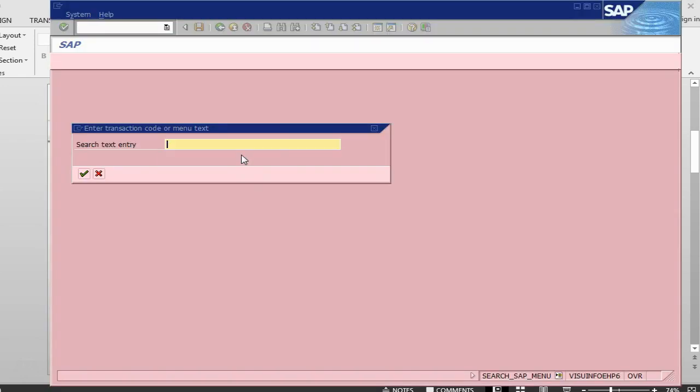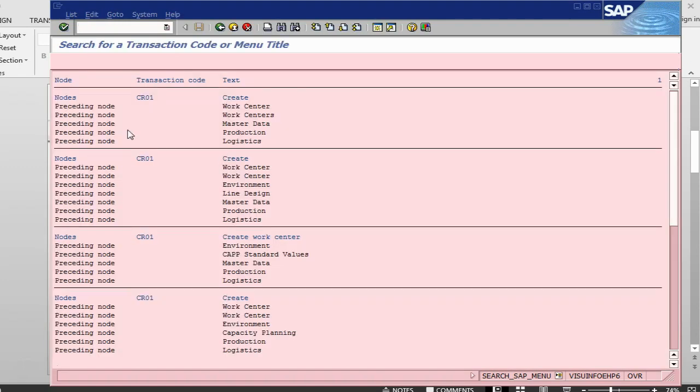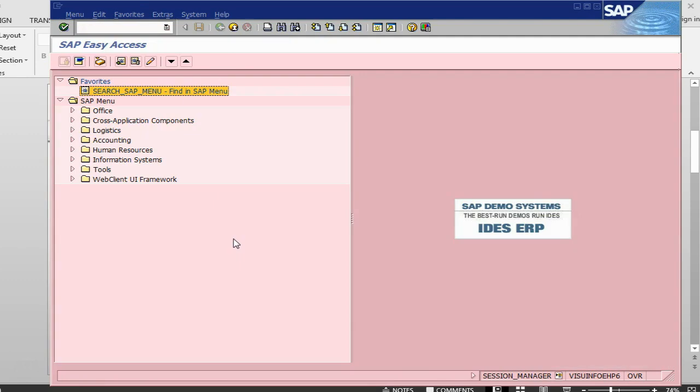So I can use CR01 here, press enter, and now it should give me the menu paths. Normally in SAP there can be more than one way to go to one transaction. That's why you can see there are a number of different menu paths which are all leading to the same transaction CR01. So this way you can find a menu path for any transaction.